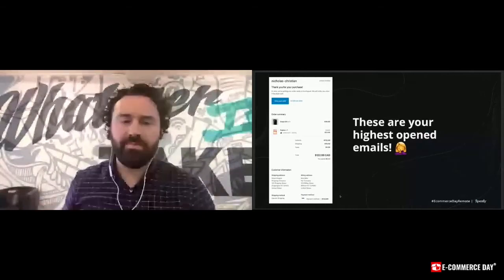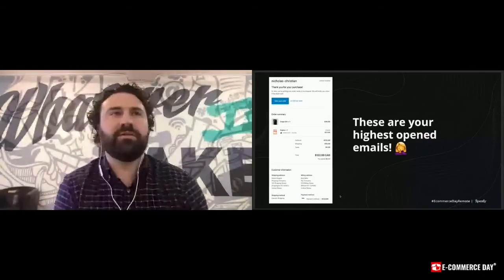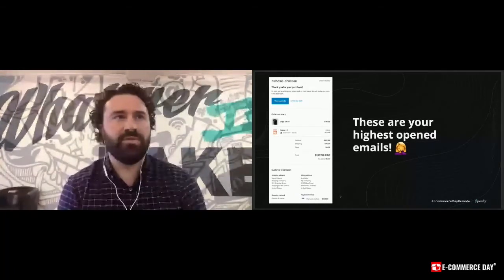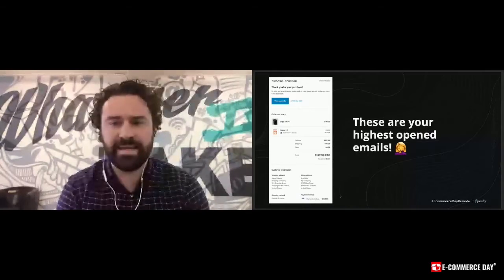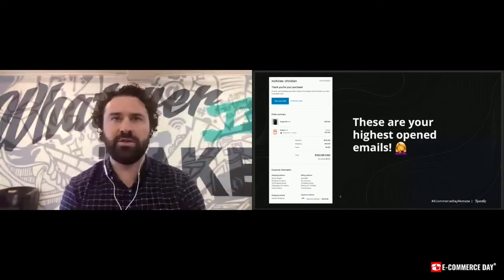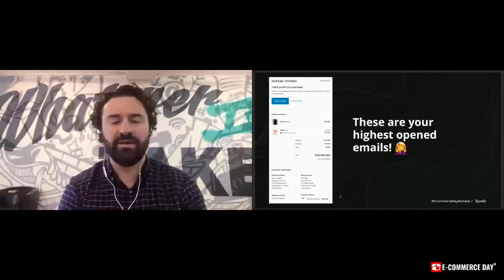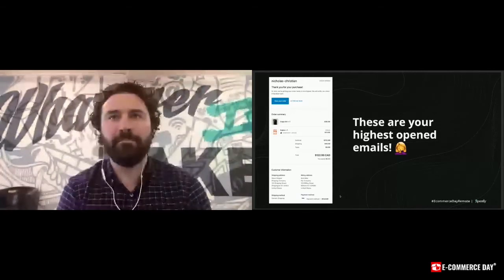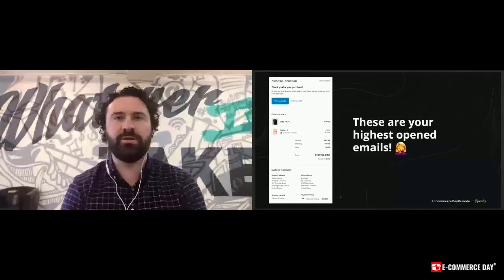So this is what most Shopify stores are sending, and this is your highest open email. This is the default Shopify email. It lacks a lot of branding, and other than the one button to view your order and go back to the site, there's not really any engagement here. This is a huge missed opportunity. Think about all the effort that you're putting into your bulk emails and your automation, and think about what those emails look like. They look fantastic. And most merchants aren't putting that same effort into their transactional emails, and they should be.